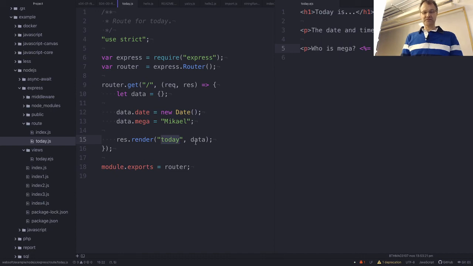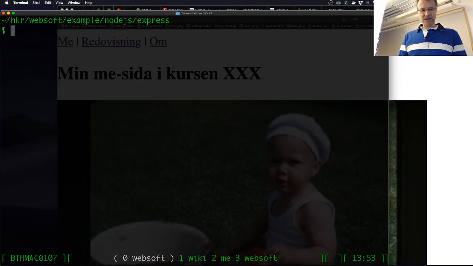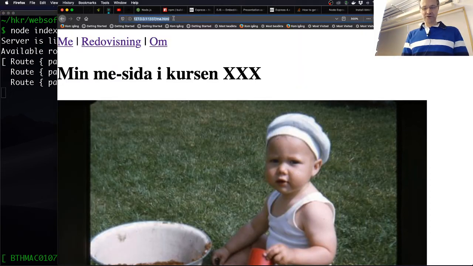Yeah, let's see if it actually works. So let's go there. There we go. So we got the node index 4. It's actually the same as node index. So it's the last example there. Now we see I have the slash route, I have the about route, and this one is a bit lying since it's saying I mounted a slash, but I mounted it on today. So I guess Michael should do another log there.